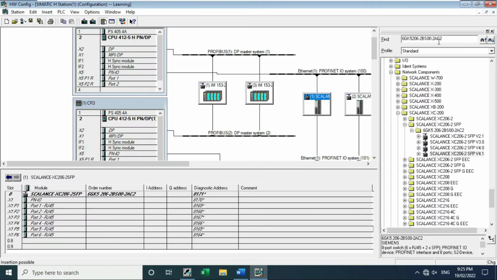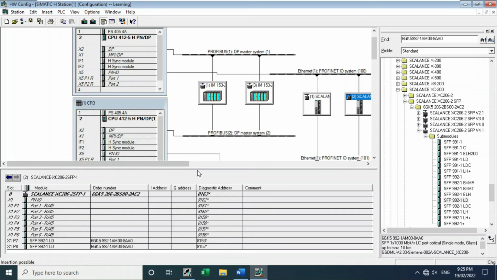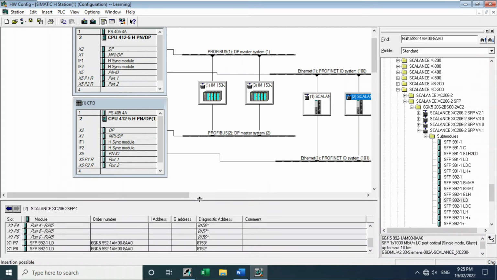I drag and drop it for switch 1. Same thing I am going to do for switch 2. So for this tutorial I have chosen all the hardware and I have inserted it in the hardware configuration page.